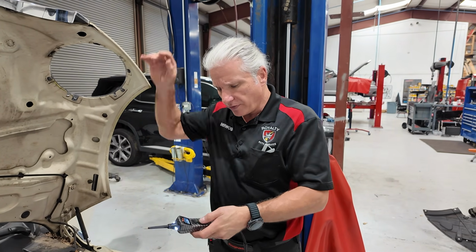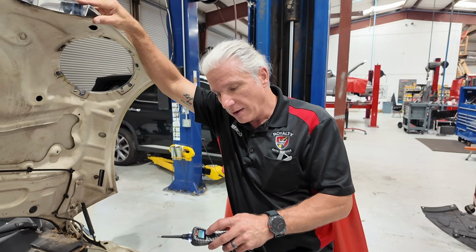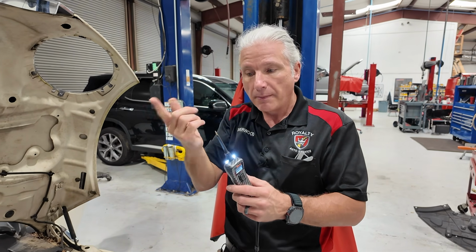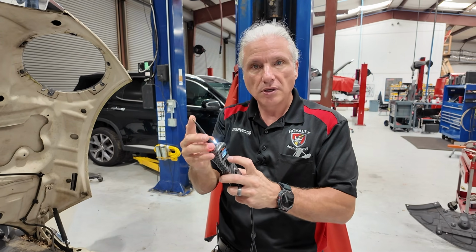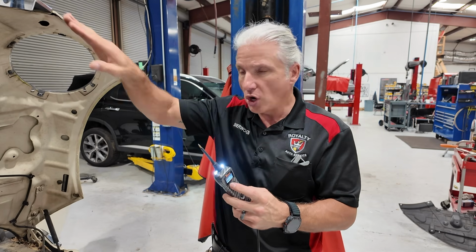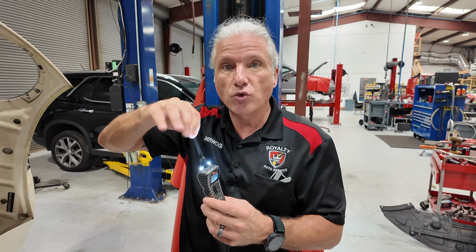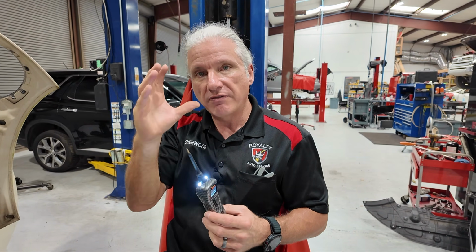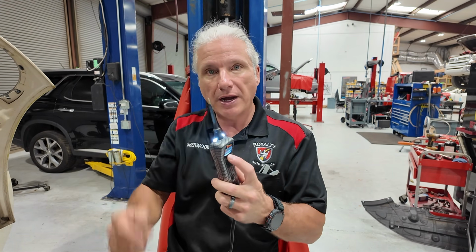This was one thing that the hook was really good about. This one doesn't have it, but you could actually lock the power on the hook, right? You can't do it on this, but the same as this is a good ground, well, now we got good power. And if we need to, I'm gonna turn the buzzer off. If we need to put power here, you know, we're gonna try to activate something, and we're gonna get to that later. Or maybe we're going to check a ground circuit, and we want to load test a ground circuit, and we've got our bulb there, and we want to go into the ground side of it, but we need to find a power. Well, here's our power, right?